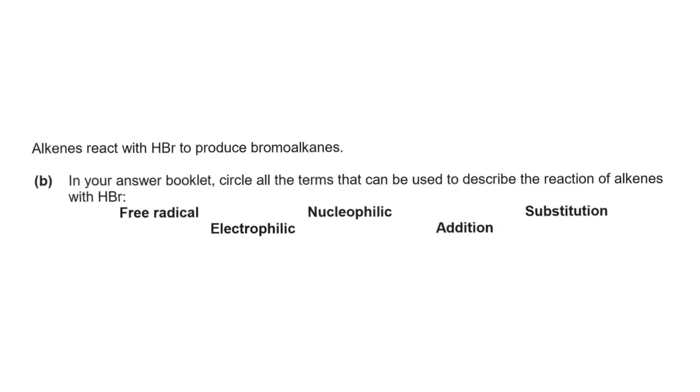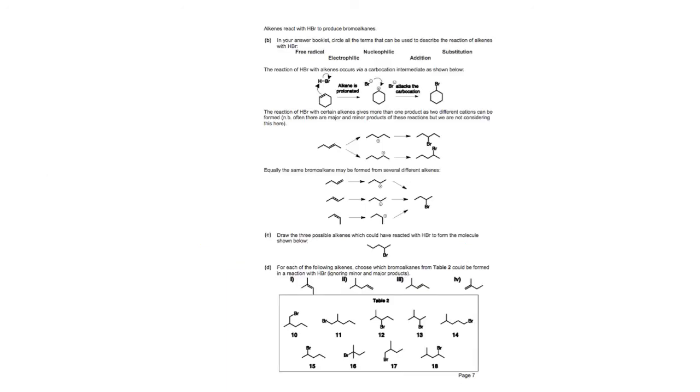This question is hopefully just straightforward A-level material, but you should be familiar with this reaction of HBr with alkenes, and it's an electrophilic addition. The question spends quite a lot of time in actually talking you through the mechanism that's going on here, so even if you haven't quite covered this at A-level or you are not so sure about it, the detail is all there, so make sure you read the question carefully and reconcile that with what you know already so that you can tackle the later parts of the question.